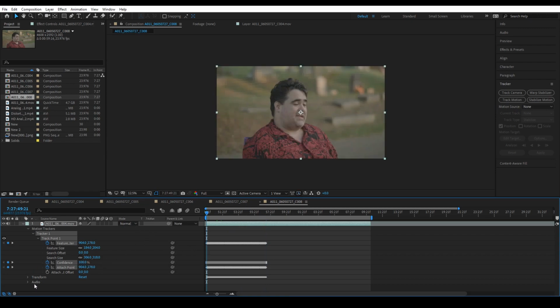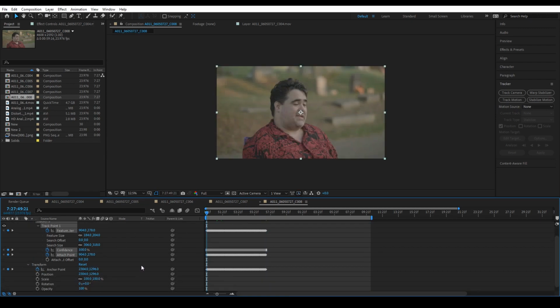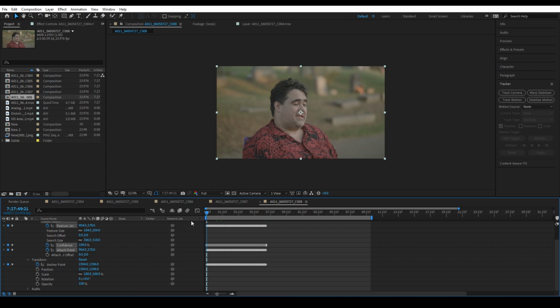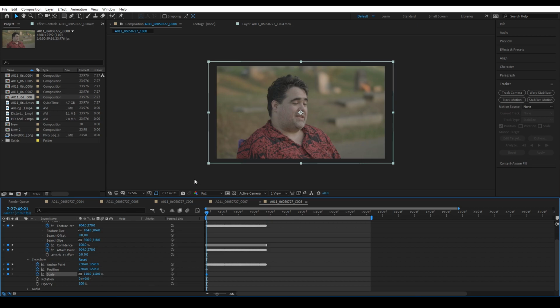So what we want to do is go down here to the transform tab, and where it very begins, make sure our CTI is right there at the start of our frame or the start of our footage. Hit position and scale. Now I want to scale this up to about 110%. So I just want to scale it up just a smidgen. Now I'm working with 4K footage, so it's not going to be a crazy amount of detail I'm going to lose, but there's some that will be lost, but in the end, we're going to get all of our resolution back.